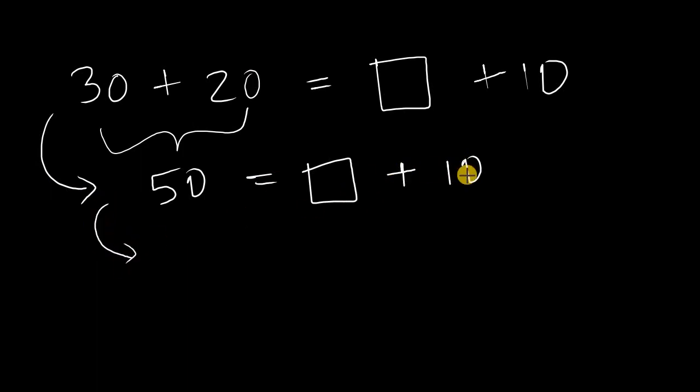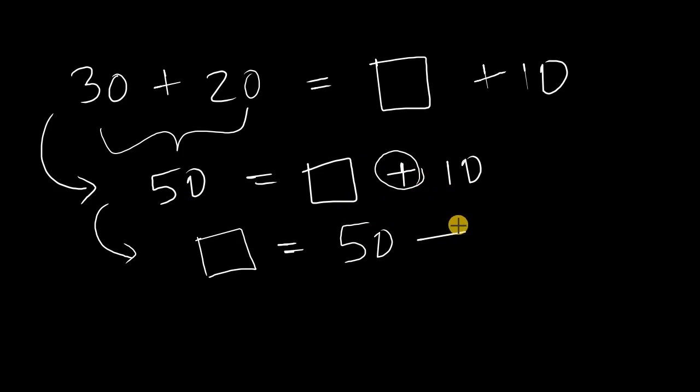Next, we do the same old trick. We want this thing, right? So what we do is we send the number 10 to this side, and what do we have? We will have 50 plus 10 or minus 10. Come on, there is a plus sign over here, so it will become minus 10. Yes. And the answer is 40. So again, this is how we are doing the problem.